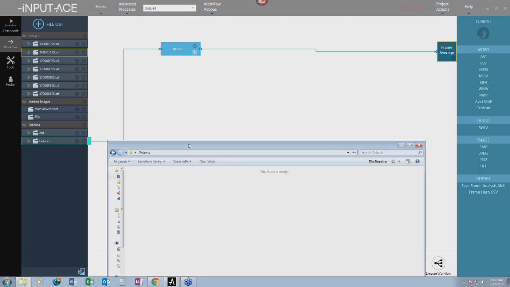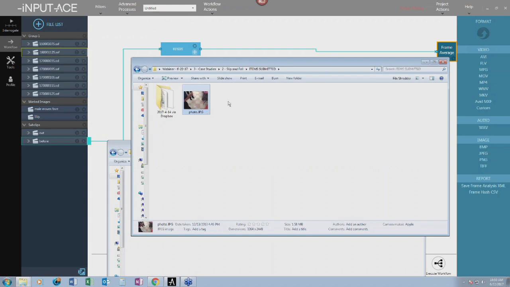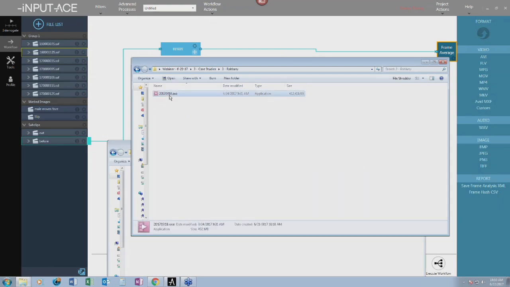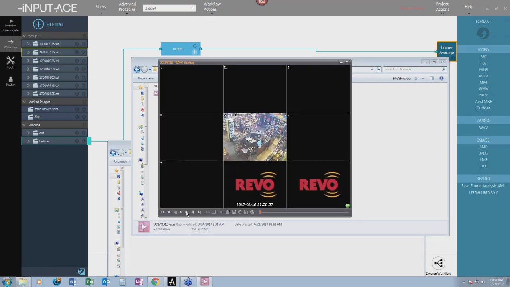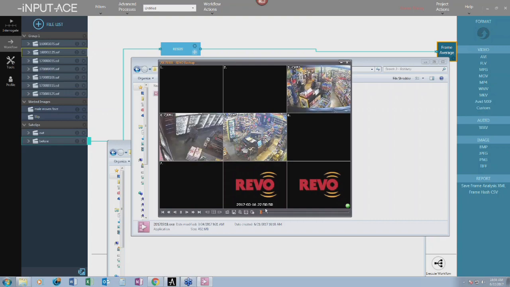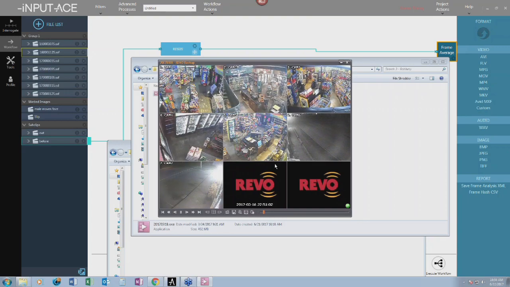The very last thing that I'm going to show is how we put all this together into a full report. I'm going to have to skip over using a full case report using a robbery on this particular video, but I'd like to walk through within about a minute of the kinds of things that can be built within an iNPUT-ACE project. So this particular executable file shows a robber that ends up entering this store. He comes up to the register, steals some money, and then runs out of the store. So here he is about to enter.